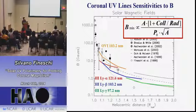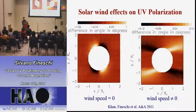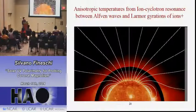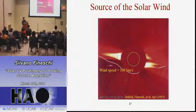Now, why presumably you don't see the same rotation close to the limb due to these other mechanisms? Well, because you need to have a relatively strong wind. And the wind picks up higher up, like 1.8 or so. So, this is a measurement done with UVCS and LASCO.